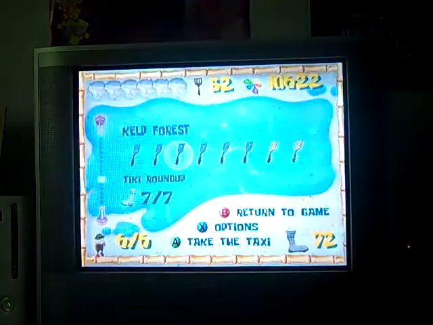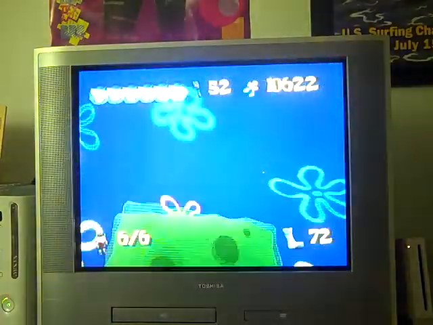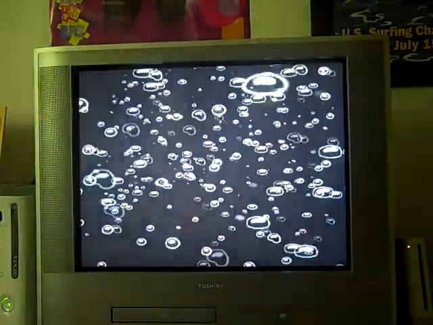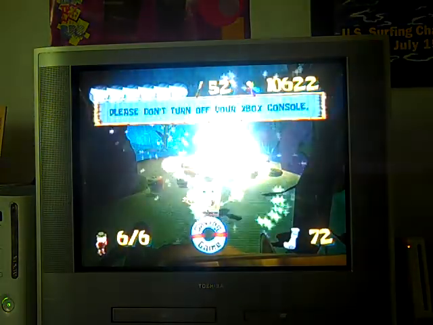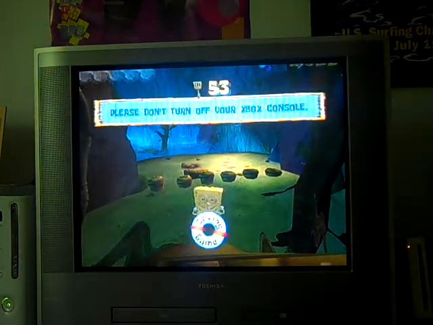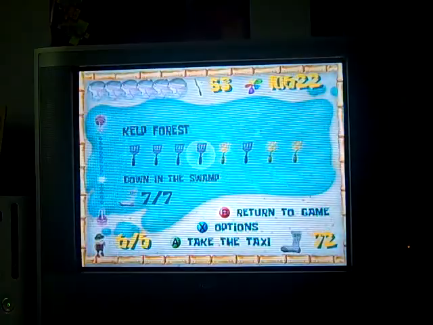And now we'll go back to this one and then go to the kelp caves, because it's easier if we do it this way because it saves time. See, it's just right there. And now we'll go to the one where Barnacle Boy is.